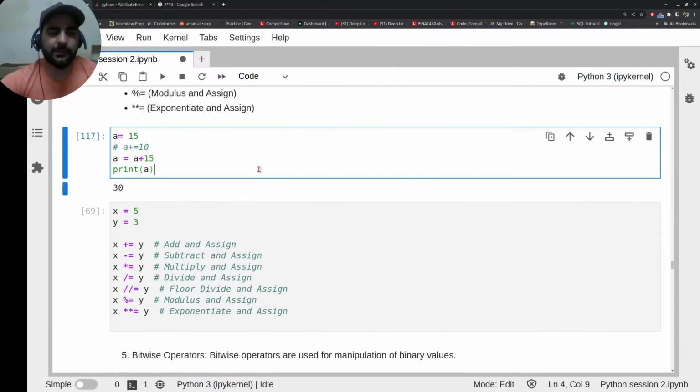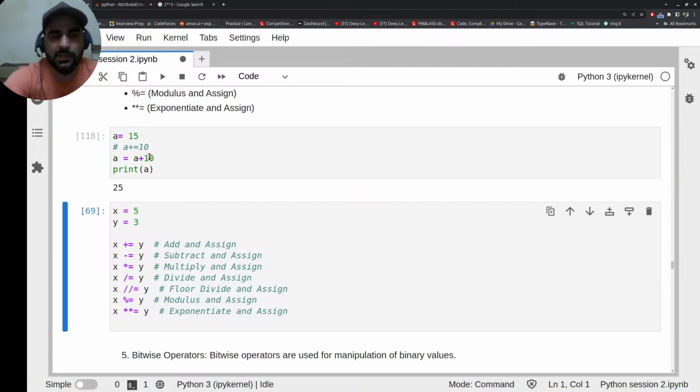So we're here. If you see, it showed 30 result. Can somebody say why did it show 30 result? Because a was 15 and it was 15. So here we just tried 10 and I can also show 10 here to just get the output as what we expect it to be.